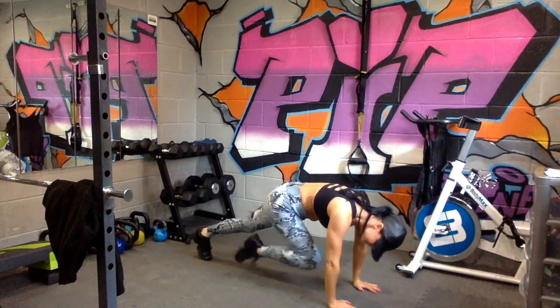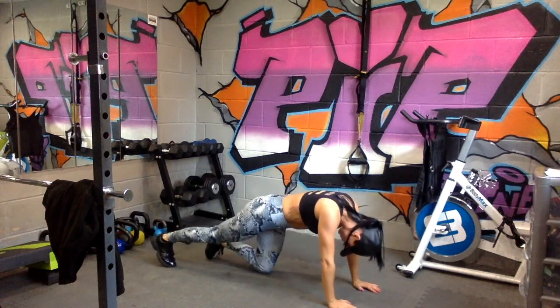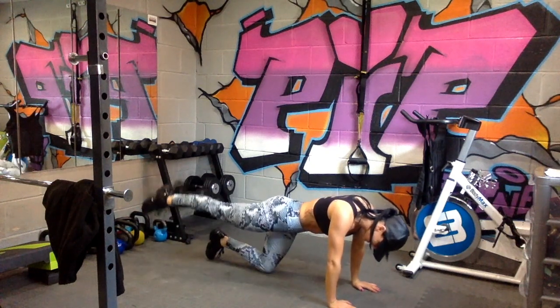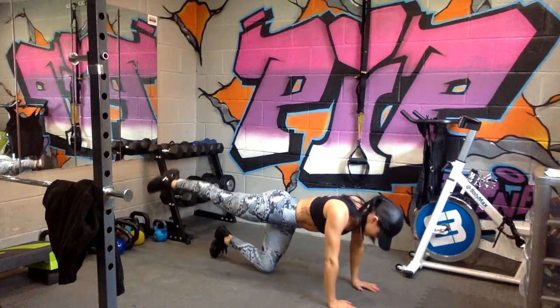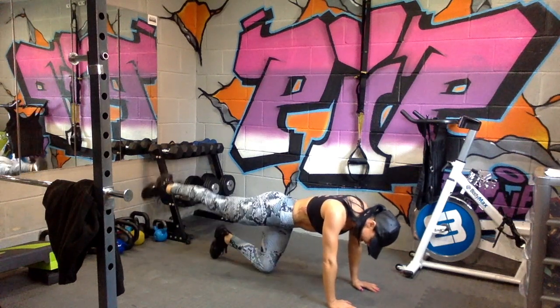Oh, this is tense, challenging. Drop to your knee if you need to. Focus on form. I don't care if you've dropped to your knees. Being on your toes is hard. Focus on form, okay? Make sure your form is there.